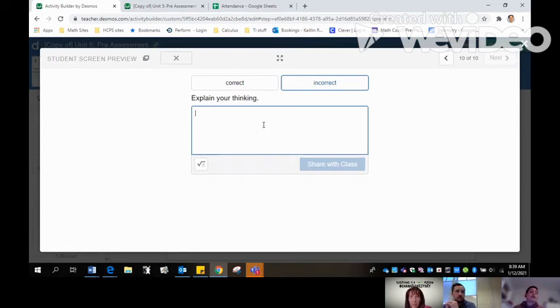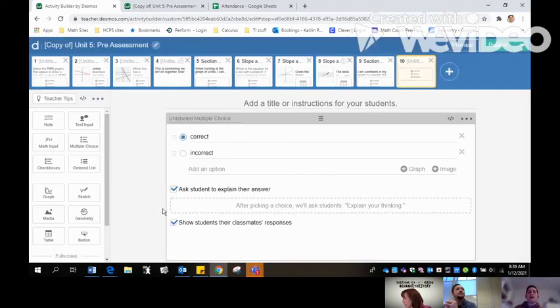Now, going back to what I said on the first slide, anytime they have to put text somewhere, you don't have the option of making it read only and you don't have the option of making a check appear. So if you want a check to actually appear, do not ask them to explain their answer.